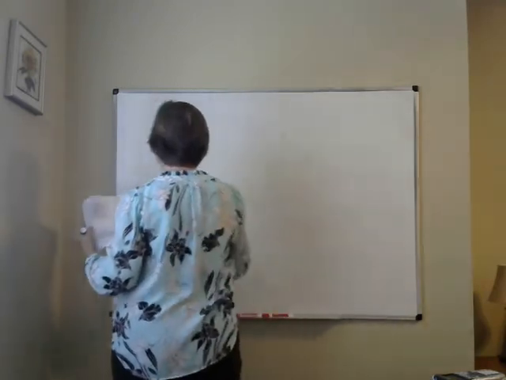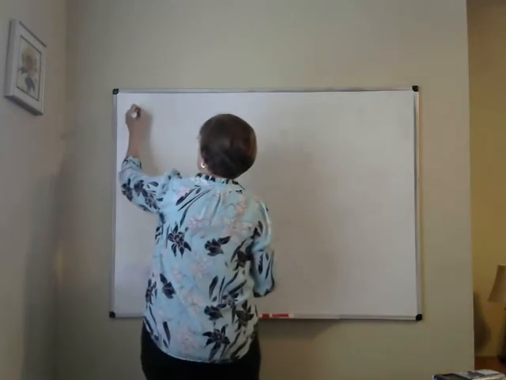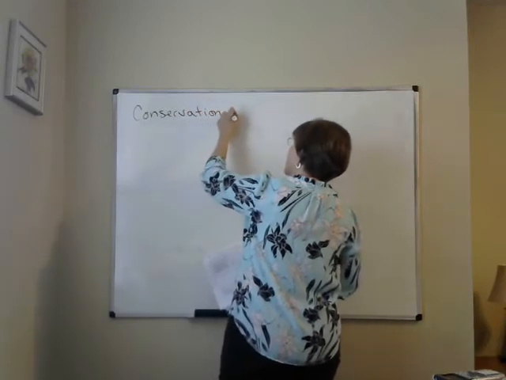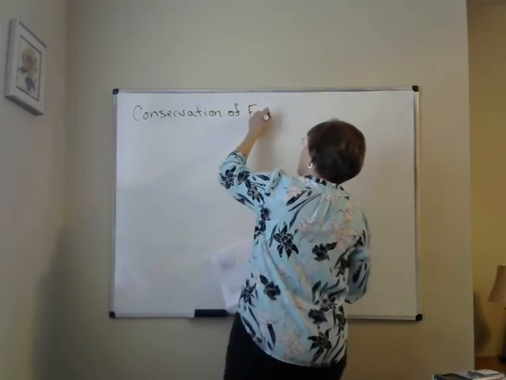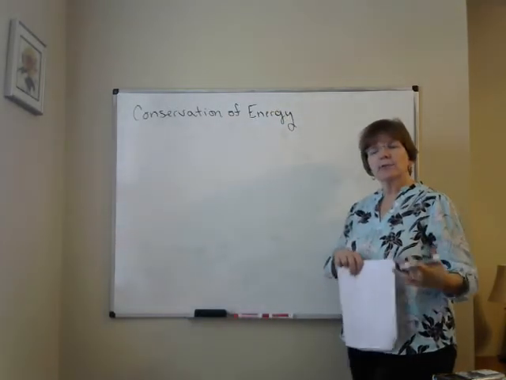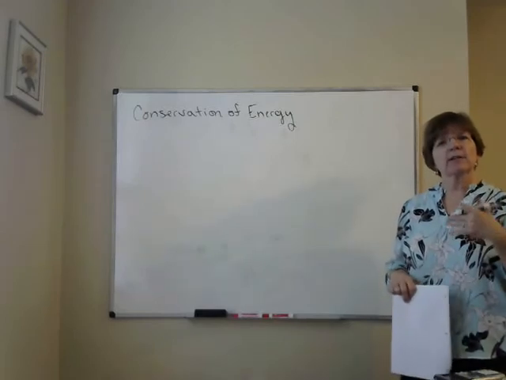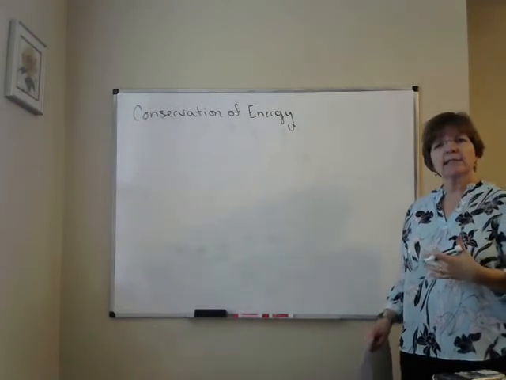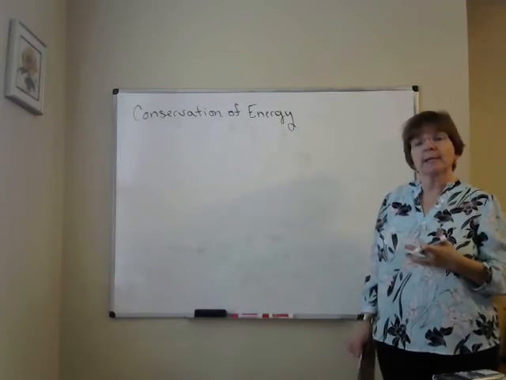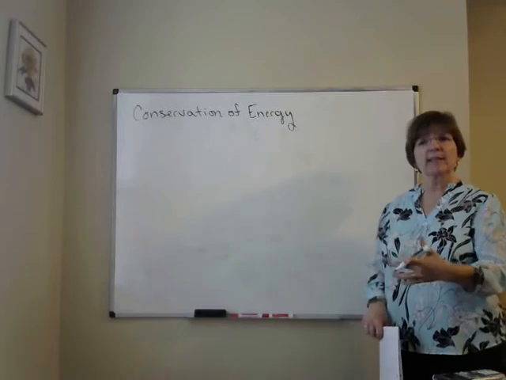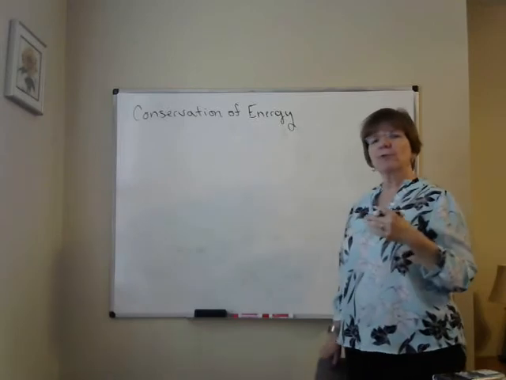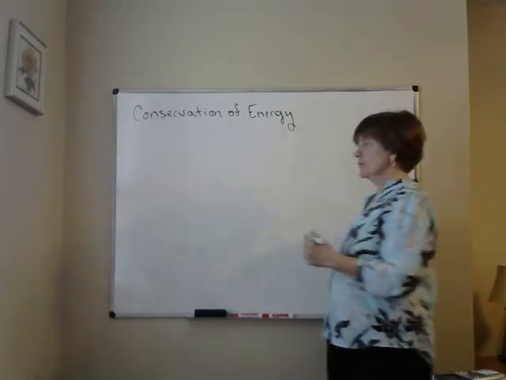All right, conservation of energy. Remember, things in satellites that are in orbit, the only force that's acting on them is gravity, and gravity is a conservative force. We don't lose mechanical energy because of gravity. We lose mechanical energy because of friction. That's a non-conservative force. But gravity doesn't cost us anything. So what happens if we're in a circular orbit?